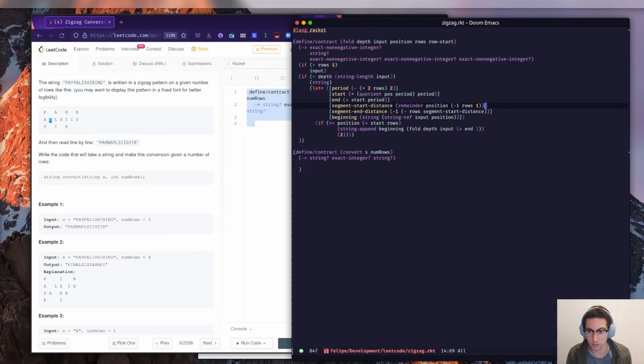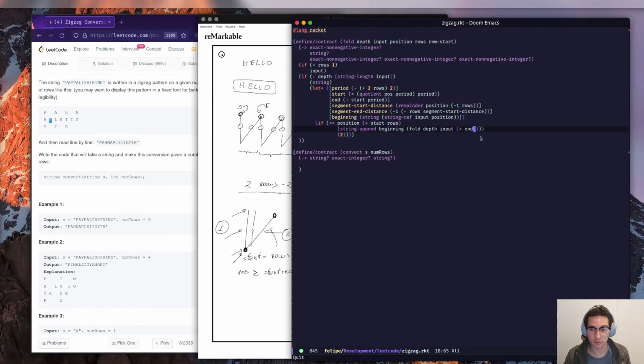Let's use this other notation. Cool. Cool, cool. Awesome. This position here is going to be the segment end distance plus the end. Cool. And then what else do we have? Rows and rows start.